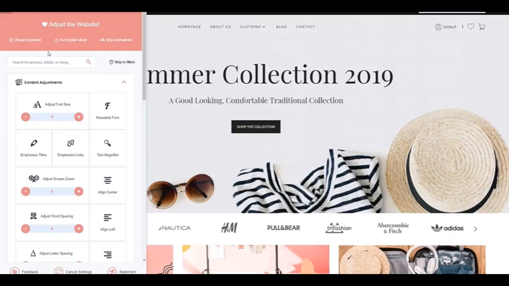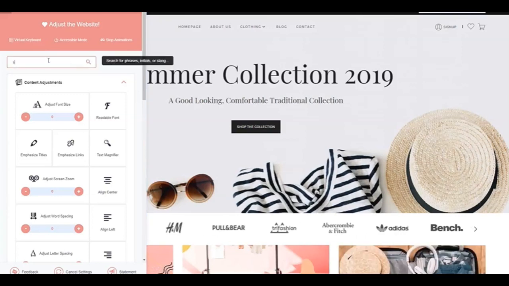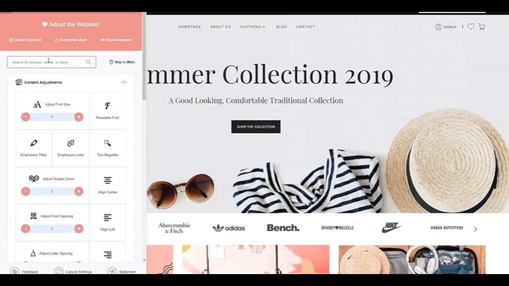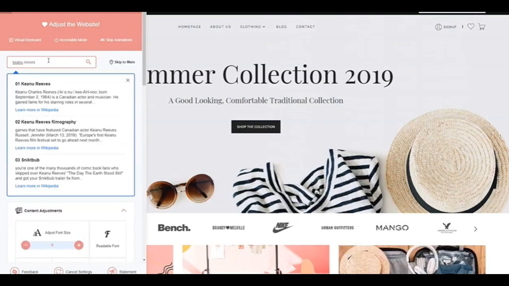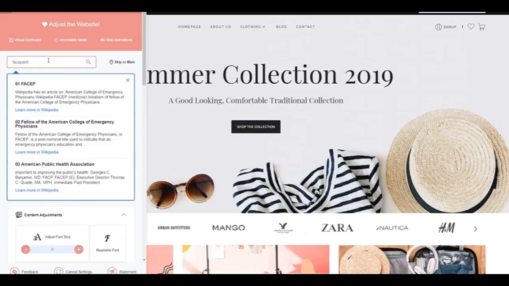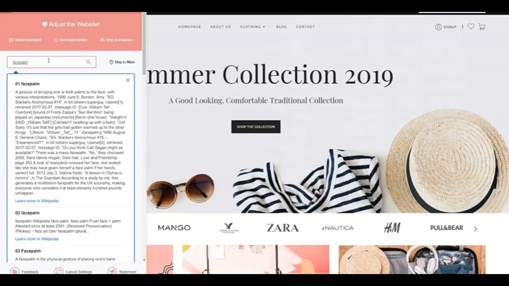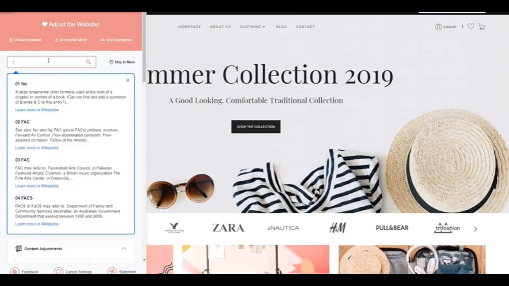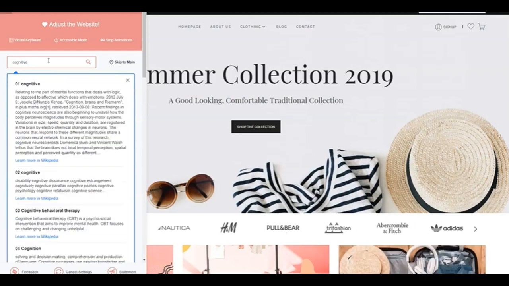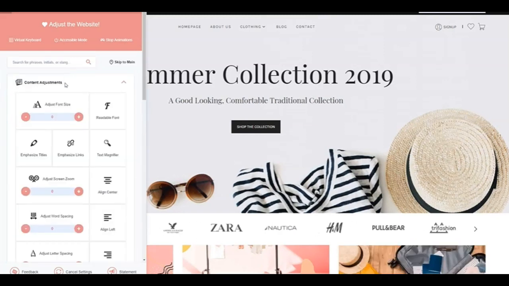For people with cognitive and learning disabilities that may have a hard time grasping certain words, abbreviations, or even slang terms that appear within your page, we have a feature that is linked with dictionaries through Wikipedia and Wiktionary to provide instant and elaborate definitions of the keyword being searched. It could be the name of a person, a complicated concept, or even a new word like facepalm, which elderly people may not know. So this feature helps people with cognitive disorders get better information about the web page that they're interacting with.